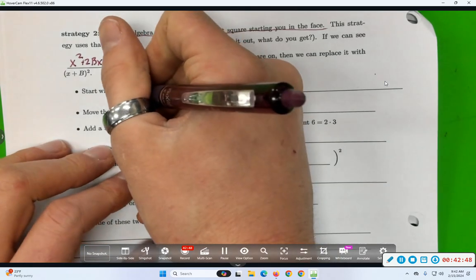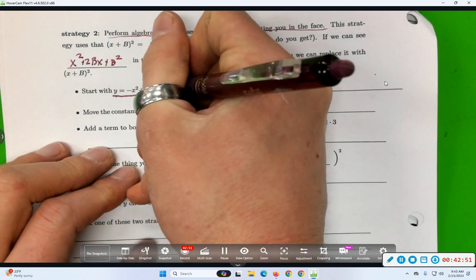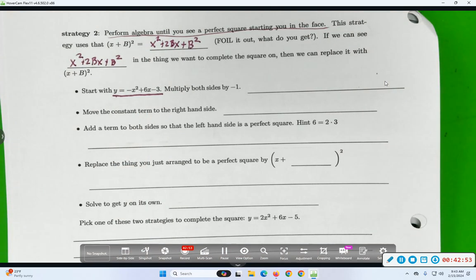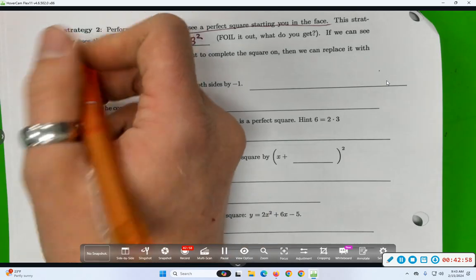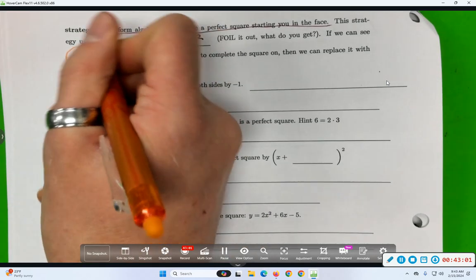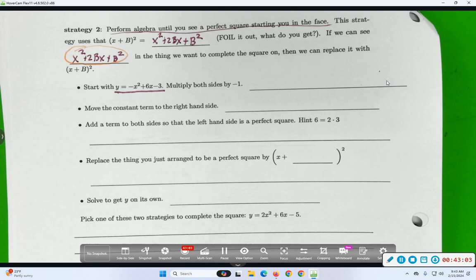So let's try to complete the square on the exact same thing. Let's start with y equals negative x squared plus 6x plus 3. And I'll use as my guiding template that I want to turn the side that has the x's into something that looks like that. And there's no set way to do that. There are some particular steps I've outlined in this case, but they're not magic. But on that side, the side with the x's, I see a negative sign. I don't like that negative sign, because I don't see a negative sign in the thing I filled in yellow. So how can I get rid of that negative sign?